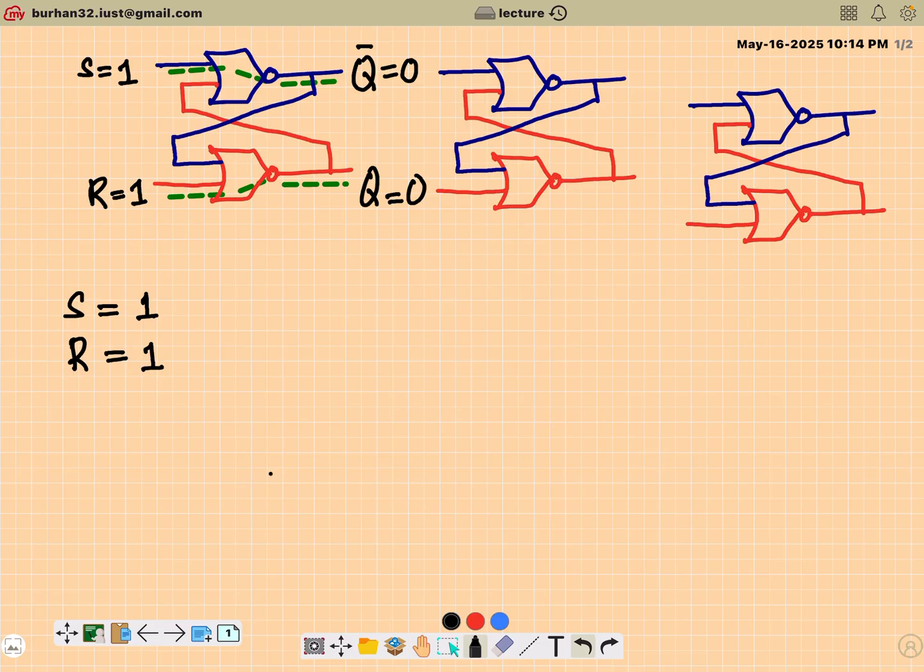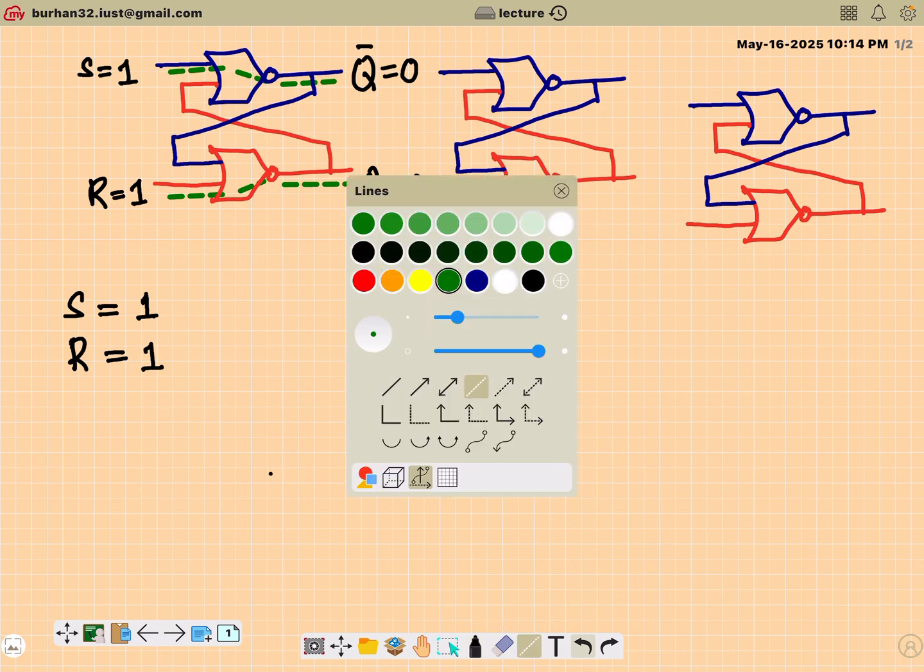Now this is a problem because as of now, for the three combinations that we have been considering, the outputs Q and Q bar have been complementary, and that is what is expected. That is the stable behavior of a basic SR latch. But with this input combination, both Q and Q bar are having the same value, 0 and 0.